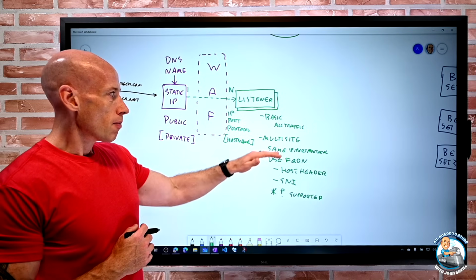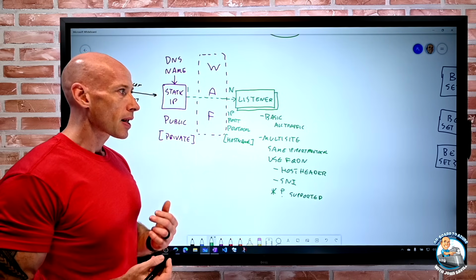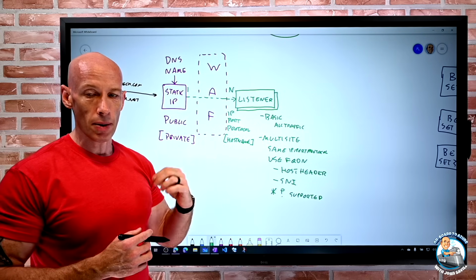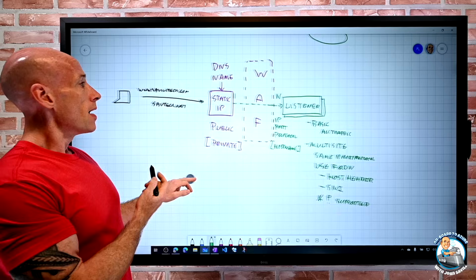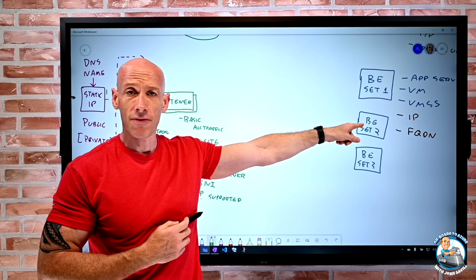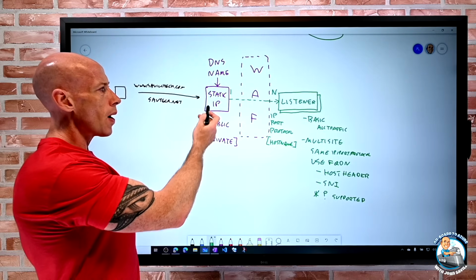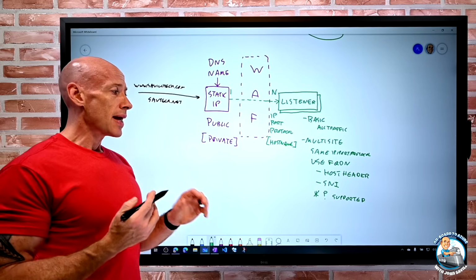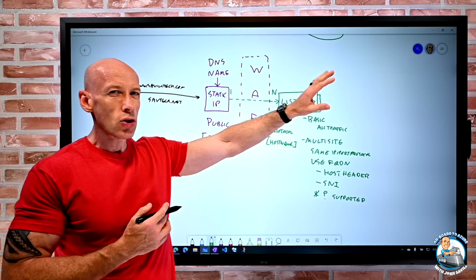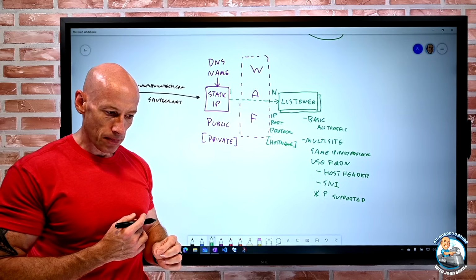I want to be able to have multiple listeners. I'm just going to vary based on the fully qualified domain name, because ultimately I'm going to make different routing decisions on where it goes on the back end. Exactly my scenario: I have one set of backend servers for saviltech.com, maybe another set for saviltech.net, completely different sites, but I only have the one public IP. But I can look at that host header or SNI, and later on I can do different things because they're going to go to different listeners based on that multi-site.